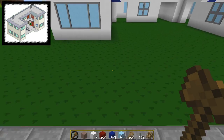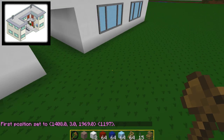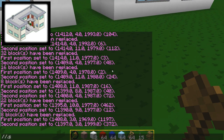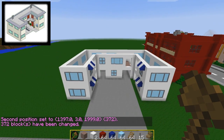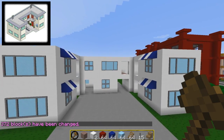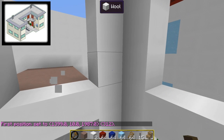All right. I am back. Let's get down a little bit of stone on the floor. Something like set to stone. Something like that as a little entrance way in. It's looking good. I really love the windows. They look so good. They really, really do. And obviously, these will be red doors in here. What is that? 3514.